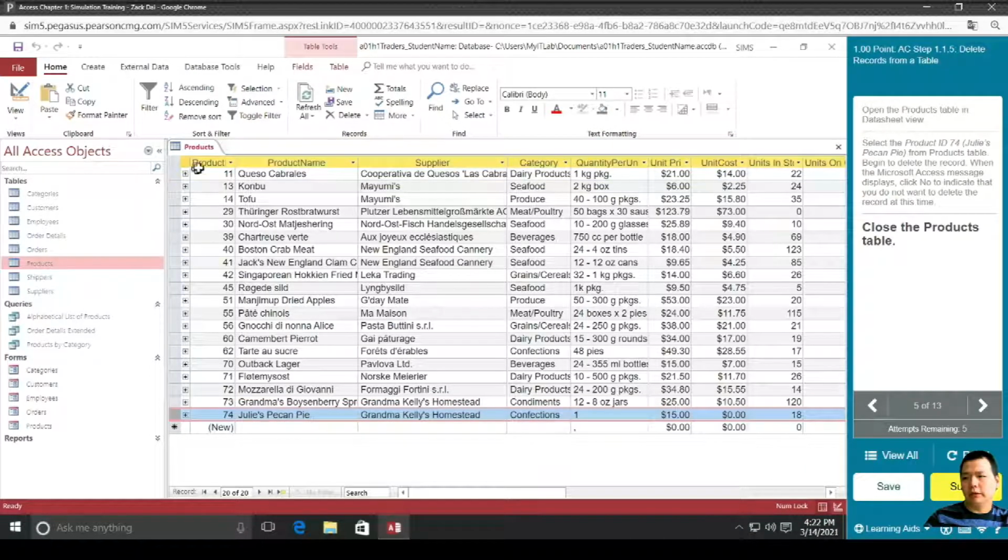Close the products table. So you see those are linked with each other. So if you create a tool like this, it's very easy for others to use. Sometimes as a manager, you want to work with the entire table, but for the data entry, you only use the forms. Okay.